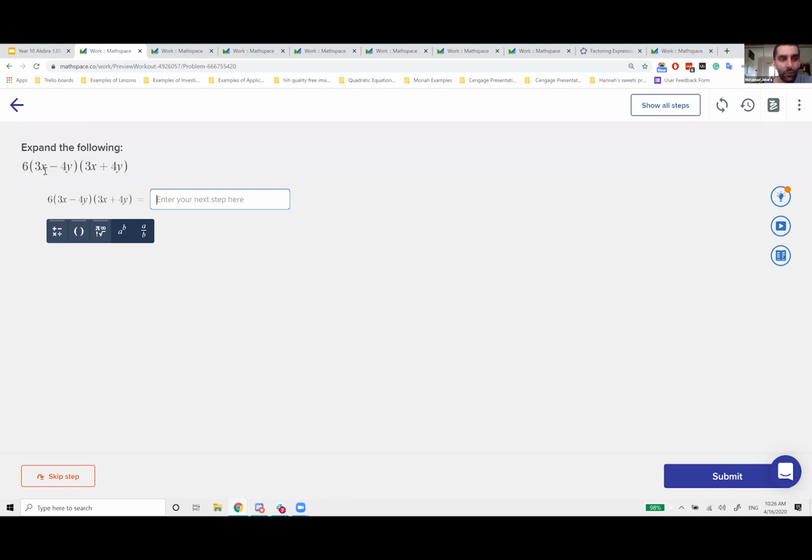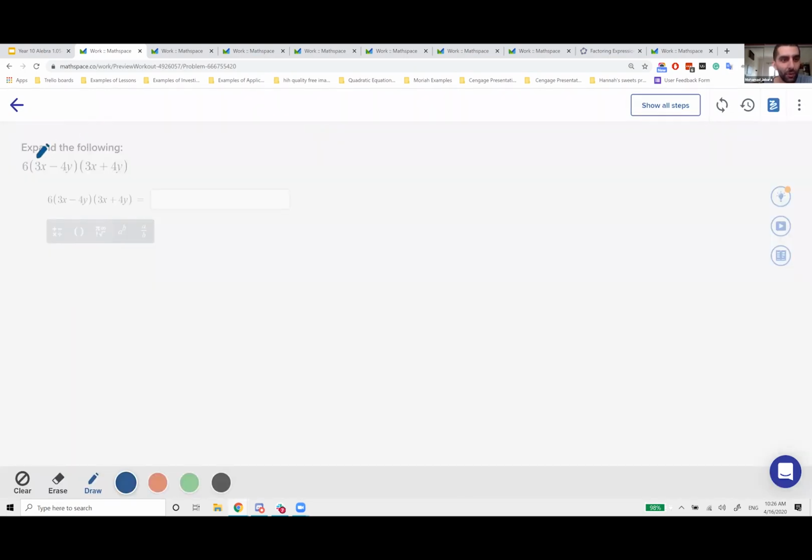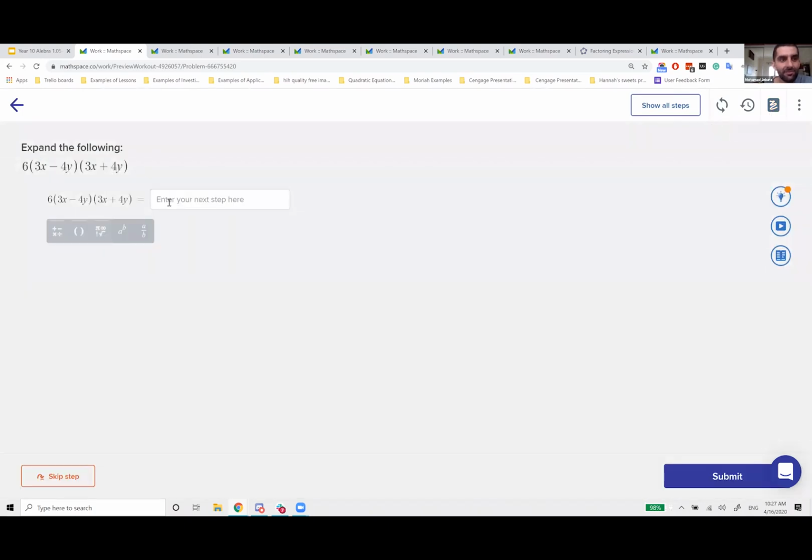When we do that, we multiply the 3x by the 4y, and then we do the negative 4y by the 3x, and we know those two are going to cancel. So we can just save ourselves the time and just say it's a squared. So 3x times 3x is going to be 9x squared. You just do the 3 squared and then the x squared. And then we don't need to do that middle step because they're going to cancel out. And so it's minus 4y squared.